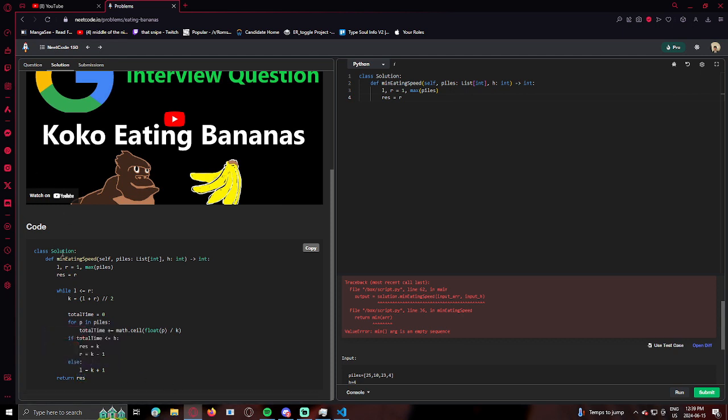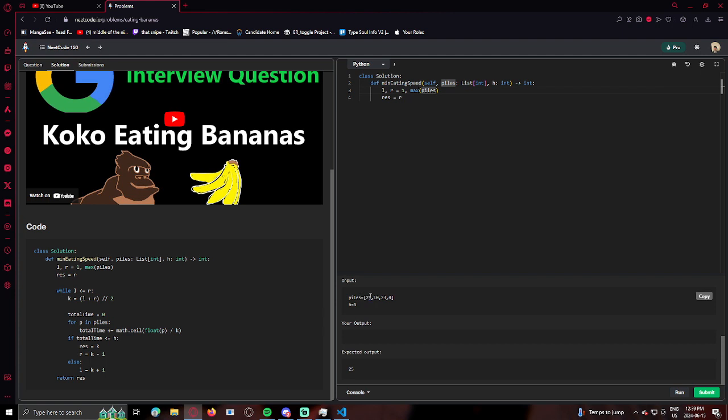So no matter what, res by default is going to be the big one, and then every time we find something smaller, we set it to that. Oh, that makes so much sense. We set res equal to the max, right? In the case that it's like this, because 25 will hit everything.